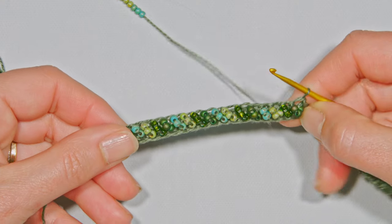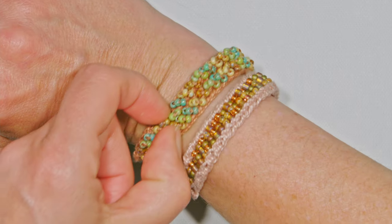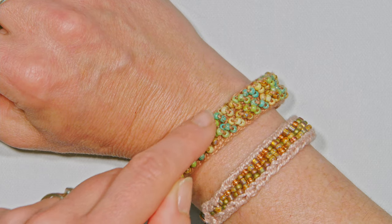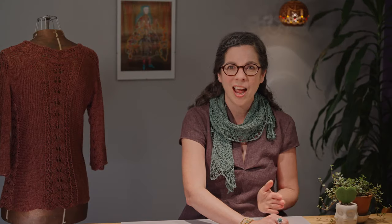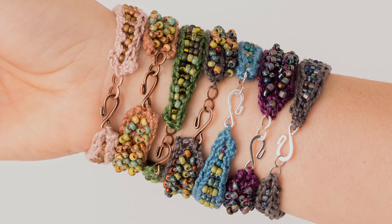Just continue grabbing as many beads as the pattern tells you, slide them up, and work the stitch through. The biggest thing with the crochet cuff is that you work a wrong-side row and your beads show up on the right side. You'll see with the crochet cuff — I'm wearing one right here — there are two strands of beads lining up next to each other. I really love how these bracelets stack together. I chose a bunch of different colors for the kits. Please let me know if you have any questions — I have a Facebook group, a Ravelry group, and I check YouTube comments. Thank you so much everybody — let's mingle together!